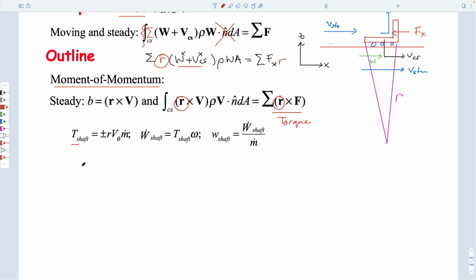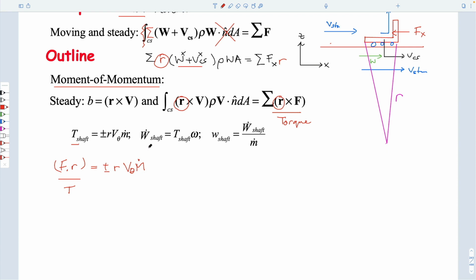So this is the torque, and I guess another way to write this whole equation is this. So we could write it as the force times radius is equal to plus minus radius times the rotational velocity times what we've called mass flow rate. So this is the short form of this equation. So this is torque, and this is the other part here. I've used uppercase M because we've used that for our mass flow rates.